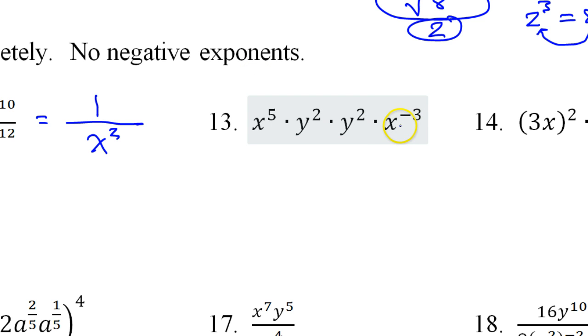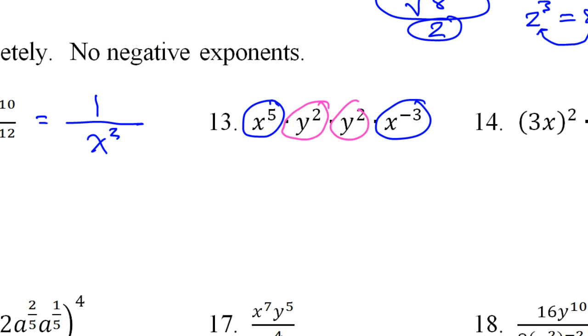Now, when you have a negative exponent, what that means is we're going to have to take this and move it to the other side of the invisible fraction. Okay? Well, you know what? We'll do that later, because we'll talk about that later. We have x's to deal with, and we also have y's to deal with. So if you look at the x's separately, it's like we have x to the 5th power times x to the negative 3 power.